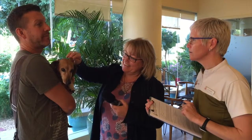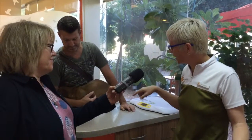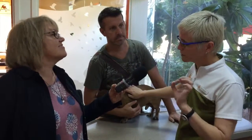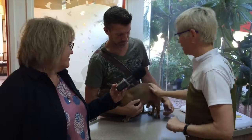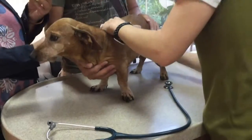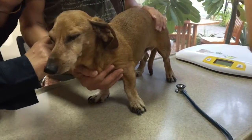Some might even need to be extracted. We've got to start by checking he's healthy today, asking a few questions. We might run some bloods and do a urine test, just to check that there's no risk for the anaesthetic, or at least to minimize the risk, because as you know with anaesthetics there's always a teeny possibility things can go wrong. Don't worry though. And he didn't eat this morning, you sure of that? He did not eat this morning.